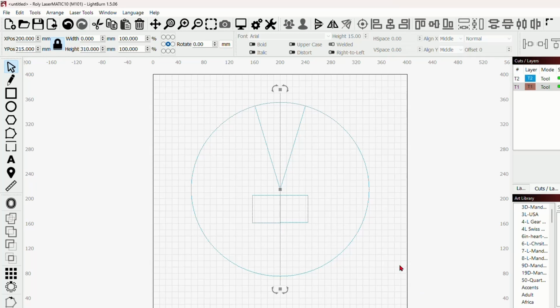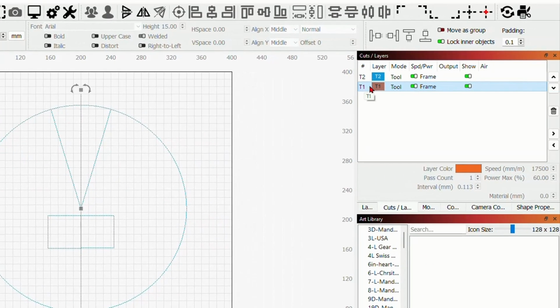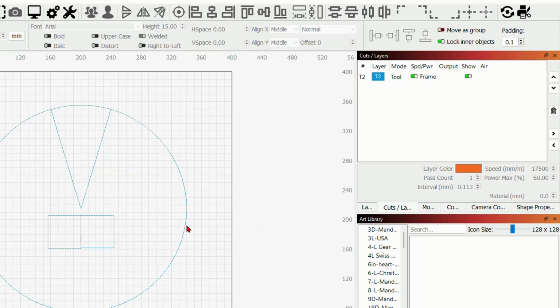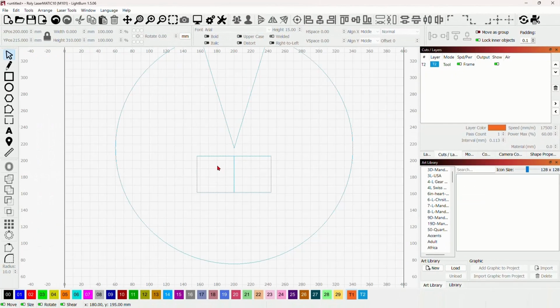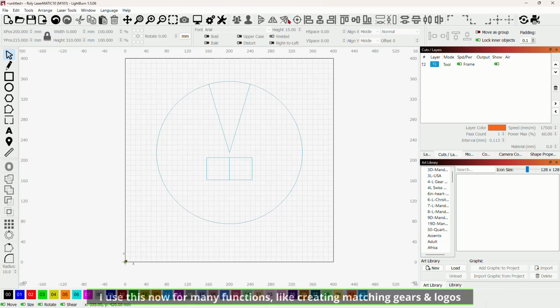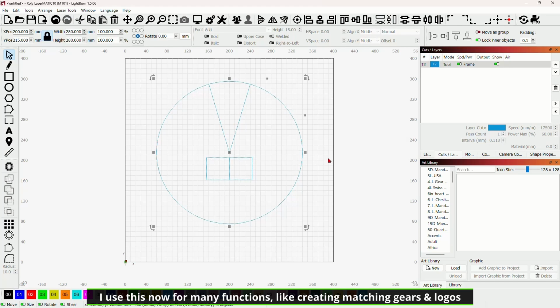So if we were to put this on a toolpath, and then we can draw our shapes, we can have perfect shapes on both sides of that line. And when we're done with the toolpath, hold shift, click over here on the cuts and layers on the toolpath, and click the delete button or press the delete key on your keyboard. And now you can see we have perfect shapes. So that is the purpose of mirroring across a line. Let's select all of these and delete those.